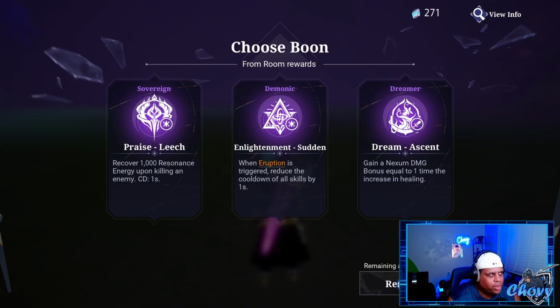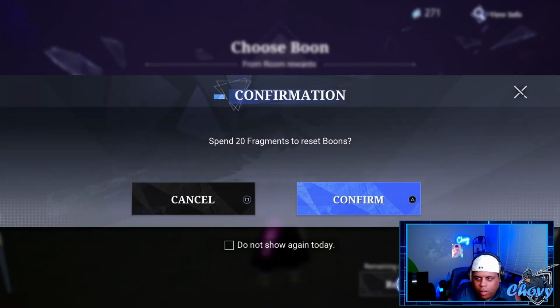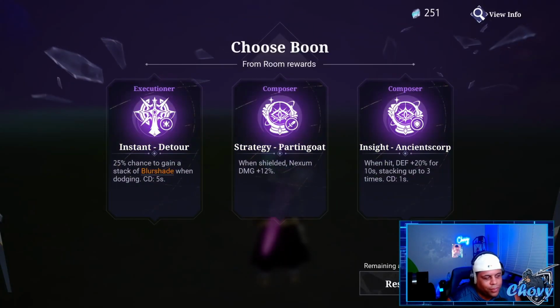Reset pretty much chooses another 3 boons for you to pick from if you don't like your current selection. The first one's 20, the next one is 40, and then it increases, and then that's it. So if you want to reset, just try to reset once and then pick something that's good for you. Now we have 2 composers, which is good, and then we have executioner. 25% chance to gain a stack of blur shade when dodging. So that's actually pretty decent, but we're not gonna choose that one.